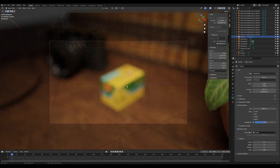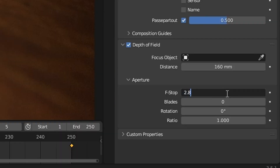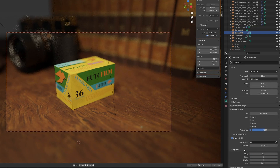We can now position the camera object and start the actual photography part. Oh yeah, that's right — that's what this video was supposed to be about. You can set the resolution and aspect ratio, you can change the focal length and aperture. This part is very similar to standard photography: find a good composition, use the right settings, show the subject, etc.